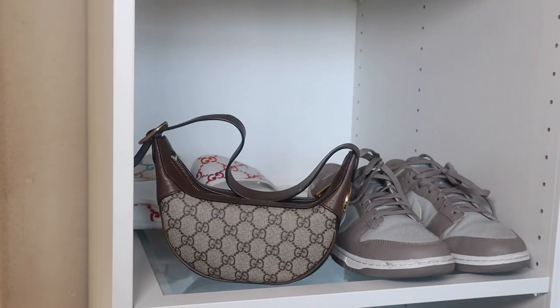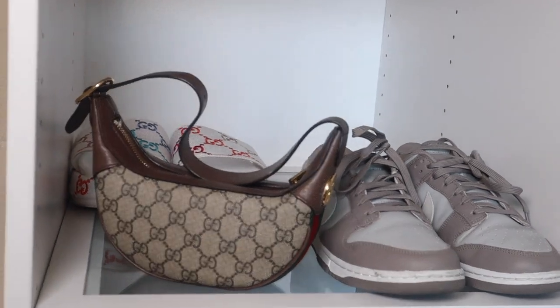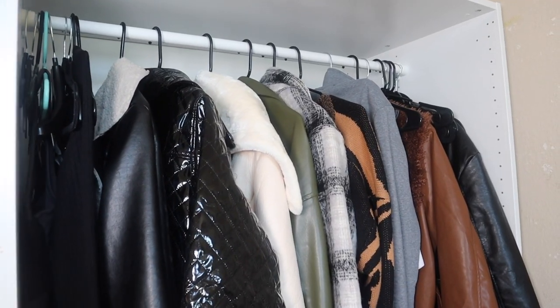I love this PAX system. I got two frames from IKEA and then bought the shelves to put in between — I got the really big shelf and I think the smallest one. The one in between wasn't available; that's the one I wanted, but a lot of things were out of stock. When you're purchasing your own, you'll realize that a lot of things you want are there and a lot aren't — some are only available for delivery. I had a little trouble because I'd make my design and then a few days later go back and some things would be gone.